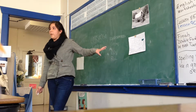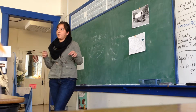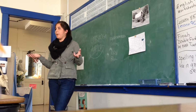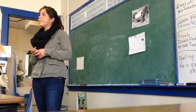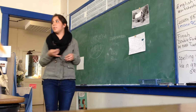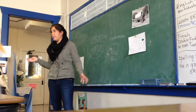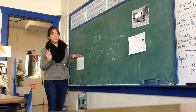One big thing that the Conestoga wagons were used for, that I don't know if you guys know about, was the fur trade. Do you guys know about that at all? Who wants to tell me about what the fur trade was? Mary? People like clothing made out of animal skin. Yeah. So clothing made out of animal skins. So they would capture animals, and then they used Conestoga wagons a lot in Pennsylvania and the states around it to transport those goods.